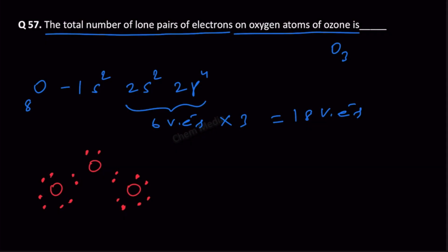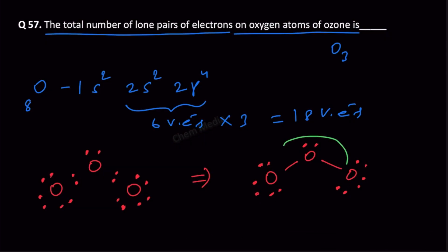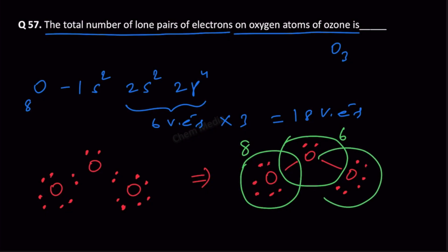Let us write it this way: oxygen, one bond, another oxygen, and then one bond, another oxygen. So, we have 3 lone pairs here, 1 lone pair here, and 3 lone pairs on the edge. But this is not the best Lewis structure, is it? Because the central atom is not satisfying the octet configuration. If we count the total number of electrons here, we have only 6 valence electrons here. But on the contrary, on the edges, we have the octet configuration.